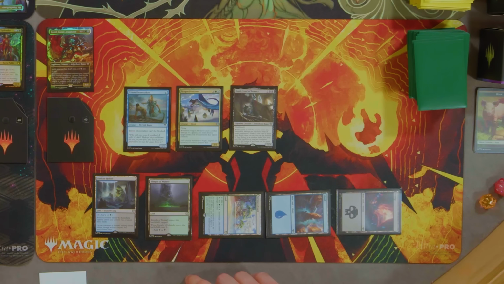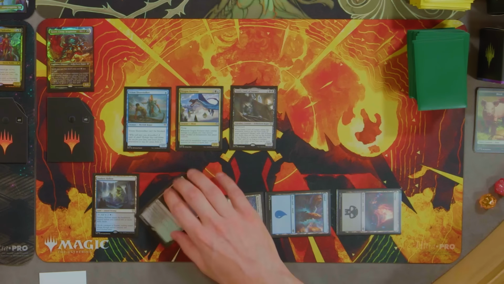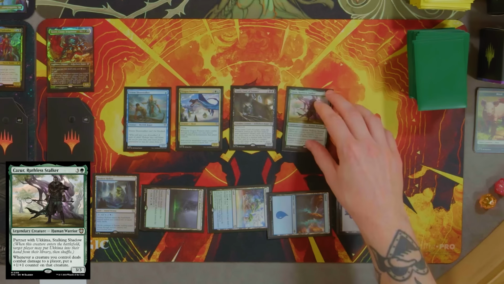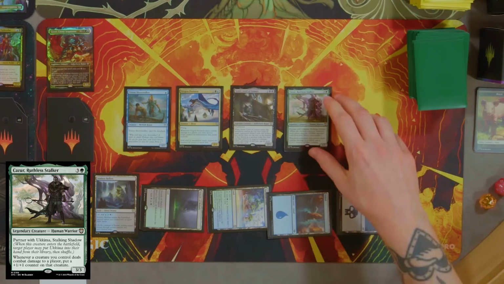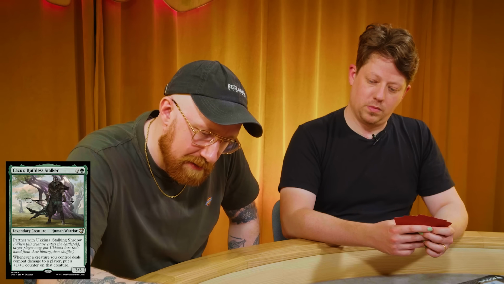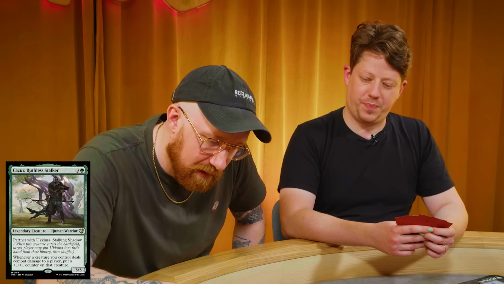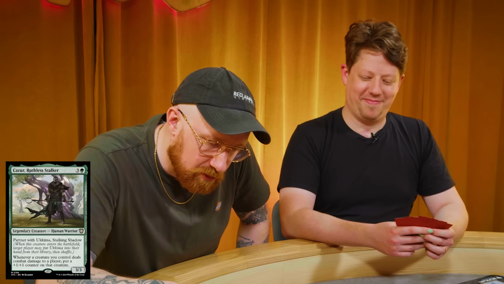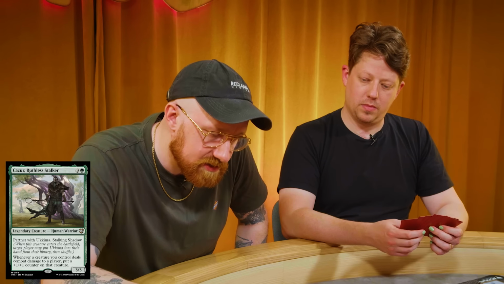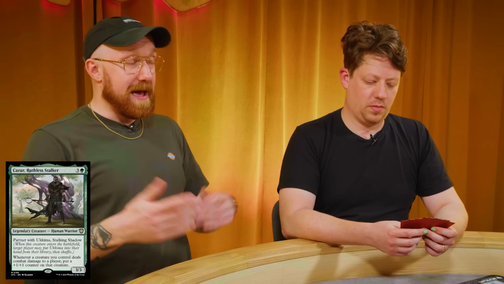And then I will tap this one for green in order to summon Kazor, the Ruthless Stalker, which is partnered with Ukima, the Stalking Shadow. When this creature enters the battlefield, target player may put Ukima into their hand from their library, then shuffle. Whenever a creature you control deals combat damage to a player, put a +1/+1 counter on that creature. So I may look for Ukima. I'm not going to. Okay, cool.